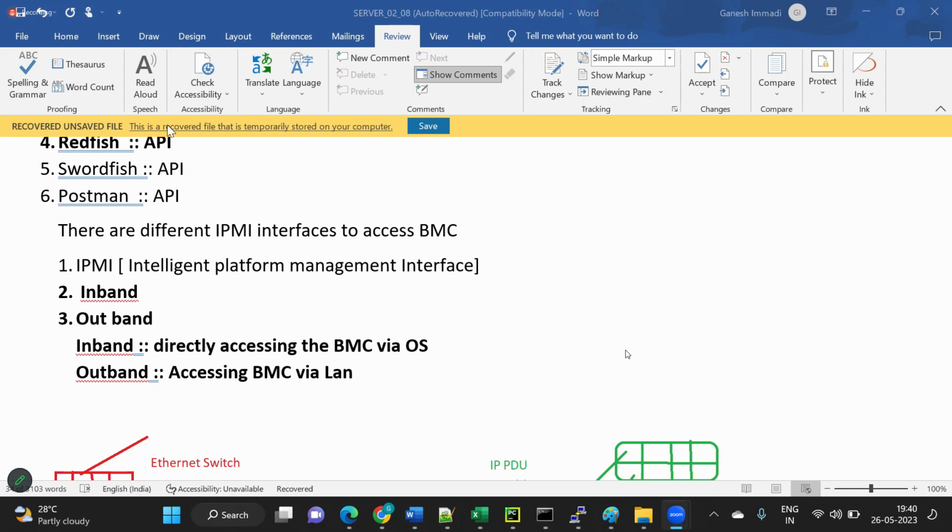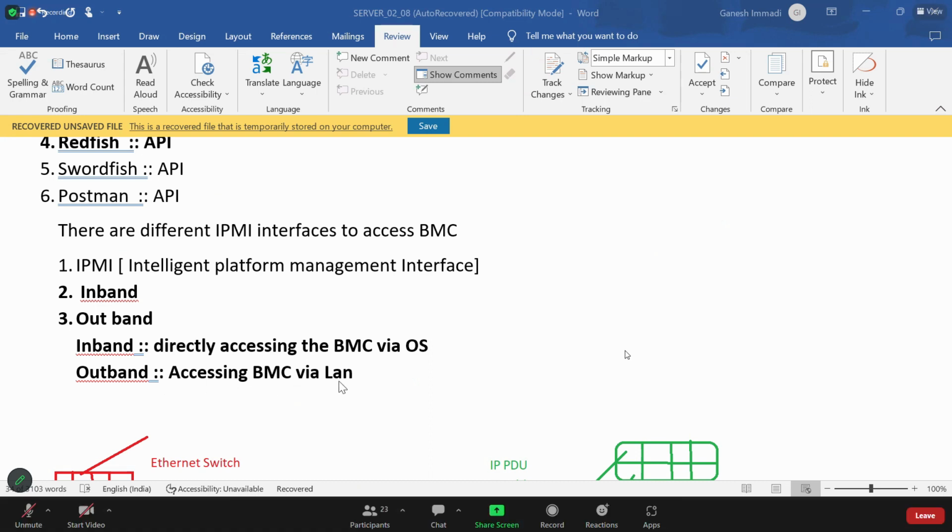The last one is that there are different IPMI interfaces, one is in-band and the other is out-of-band. In-band means directly accessing the BMC via the OS, out-of-band means accessing the BMC via LAN.